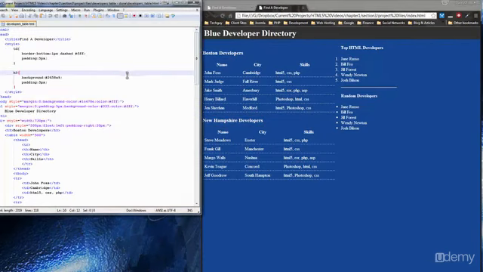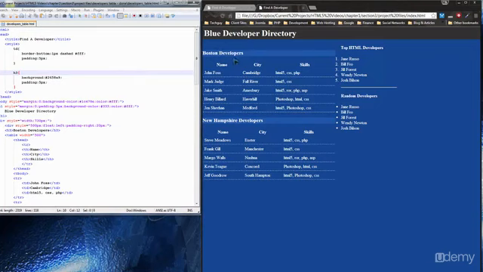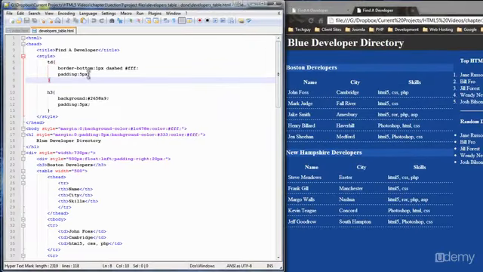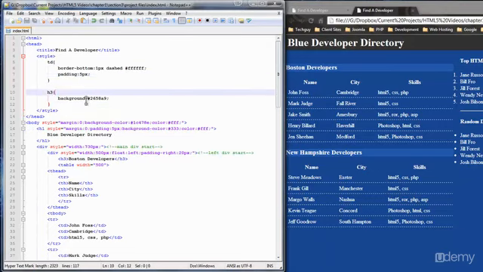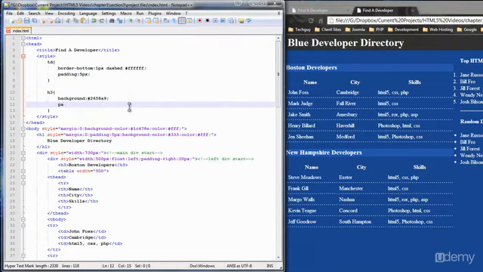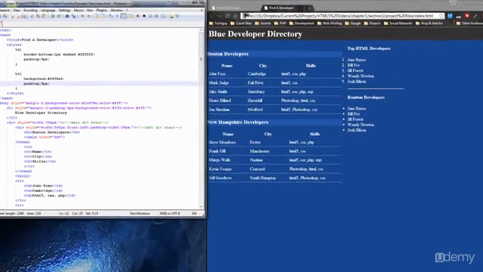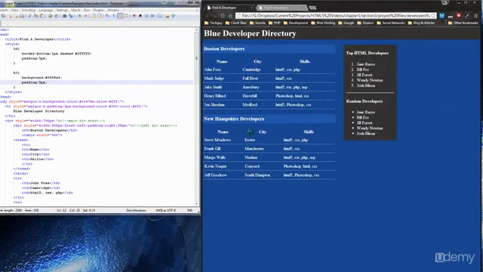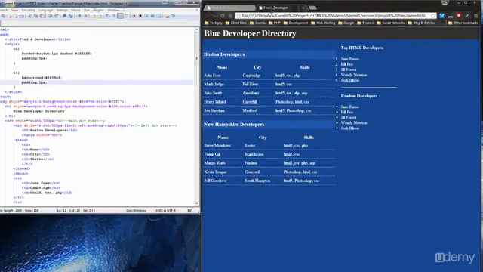Alright. So save that, reload, and now we have the background color, but we need the padding. You'll see we got padding on this. Actually, wait a minute. Did I add the padding? Alright, so we're just going to add 5 pixels padding. Save, reload, and now we have the padding. So you'll see our tables have taken shape.